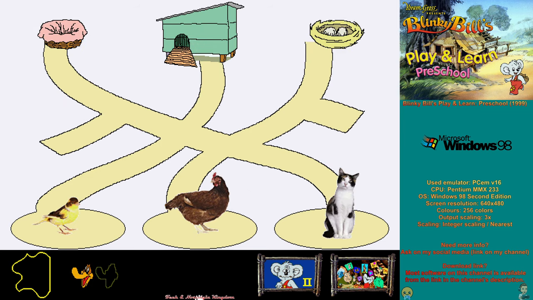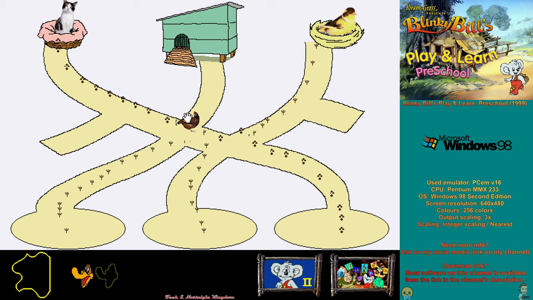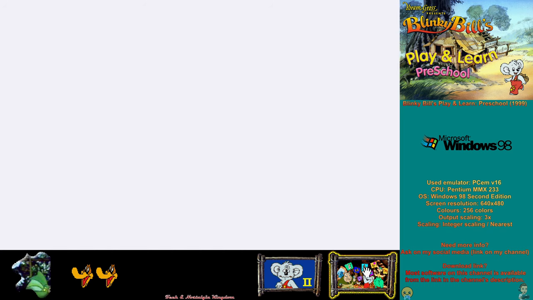Oh, it looks like these animals need some help. I think they're lost. Can you help them find their way to their homes? Where does the bird live? Yes, this home belongs to the bird. Where does the cat live? Yes, this home belongs to the cat. Where does the chicken live? That's great! All the animals are now in their homes. You just received a new picture piece.